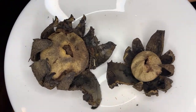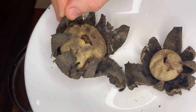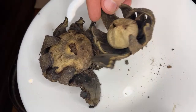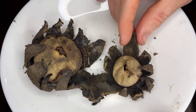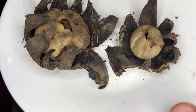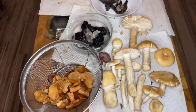I have some hygroscopic earth stars, or Astraeus species. They're not true Geastrum earth stars. But these kind of fold in on themselves. You can see they're starting to fold in. And then you get them wet, and they pop right open. That happens really fast, in about an hour or two. They pop open, and it takes them a couple days to dry out and shrivel down. So those are really cool. I found all of these here in the Napa Valley under live oak.